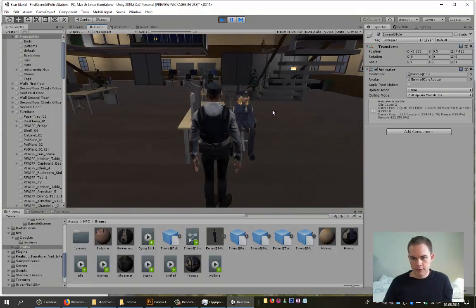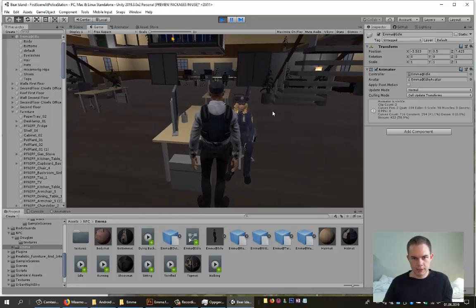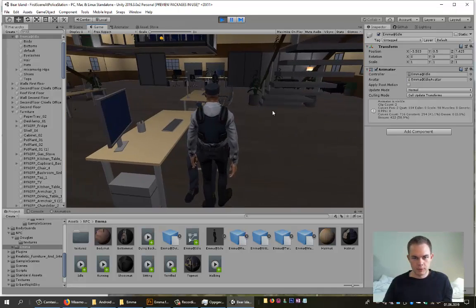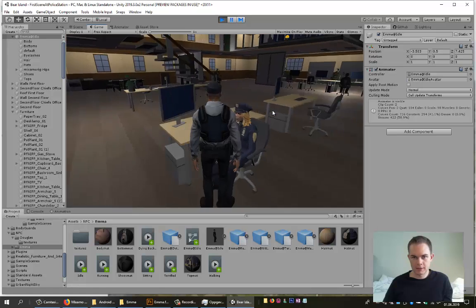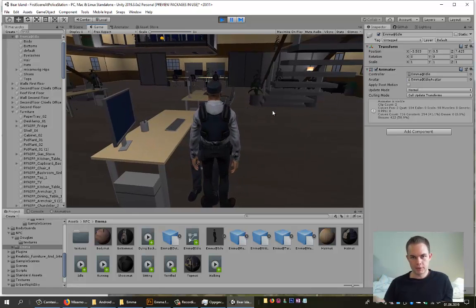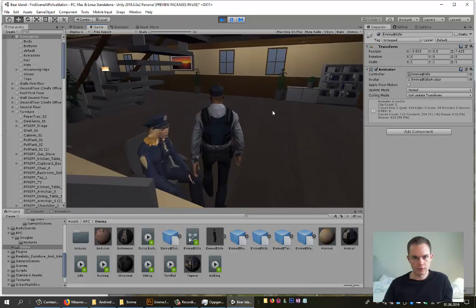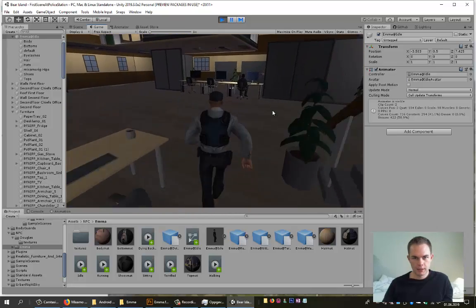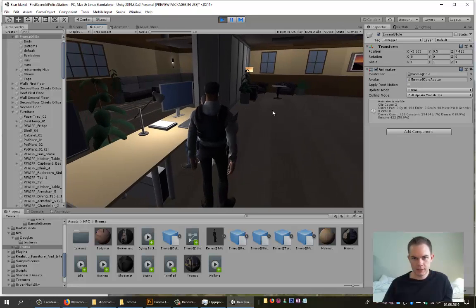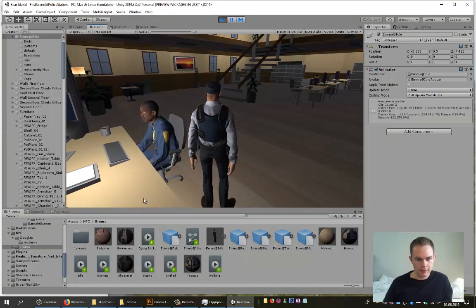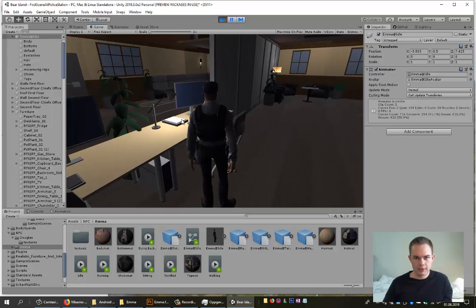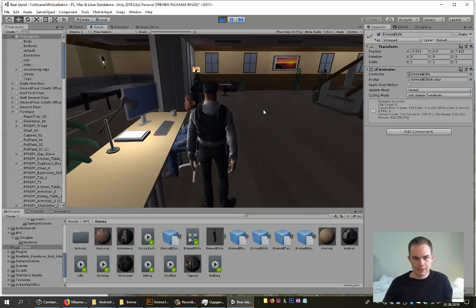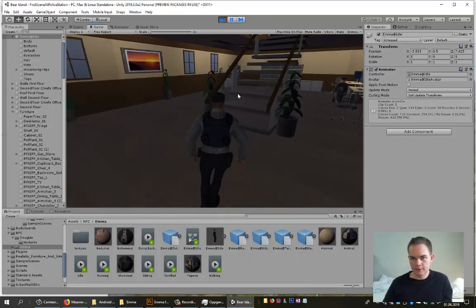So next episode, I think we're going to have some interaction with her. So when we go to her, we can press E maybe or something, and she would tell us to go to the chief's office to talk with the boss. I also want to have interaction with this guy named Douglas that I downloaded from the same site, and he's going to say to me that he needs help with his computer or something.